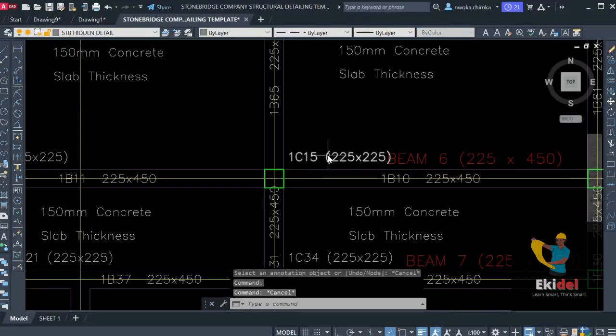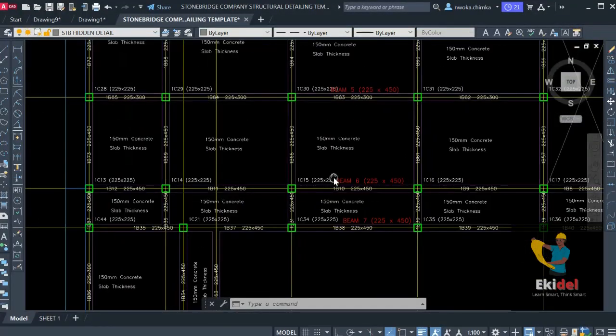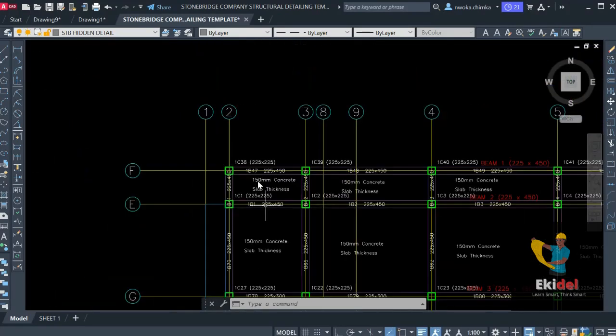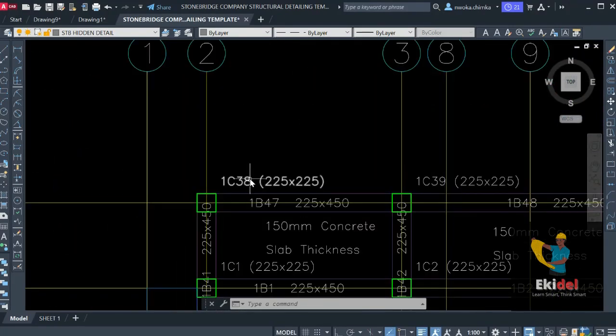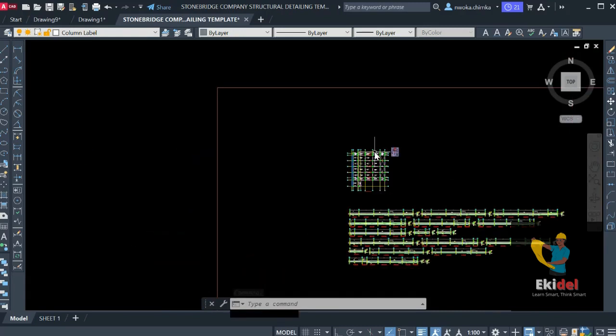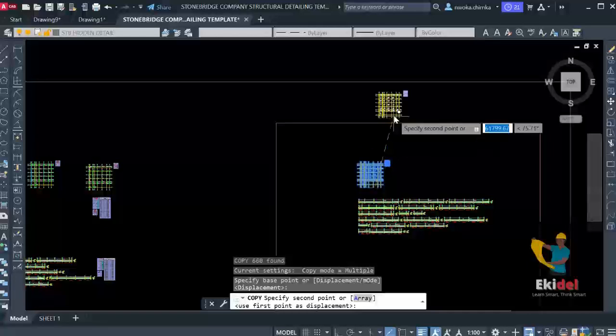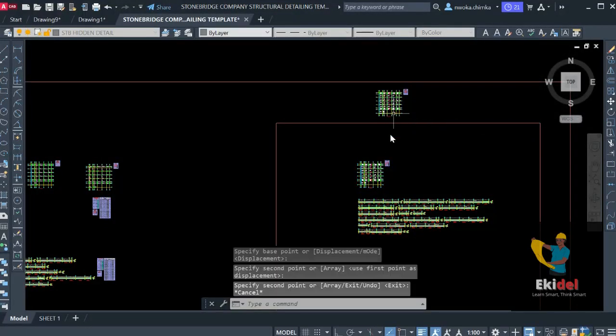And also this column, we also change this column numbering to how we want it to look. So right now, first of all, what I'll do is to hide this column numbering. Then later, I'll bring it back. So I'll click on this right now. And since I already have a copy, I'll just make a copy of this to use as a reference to paste my column numbering back.